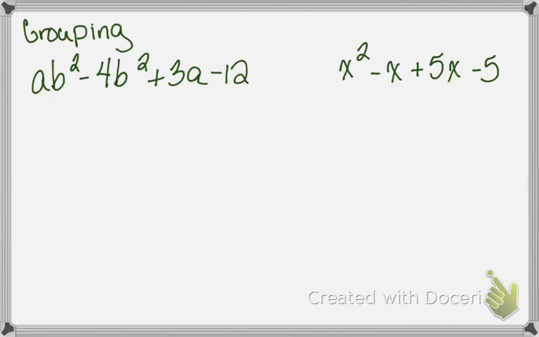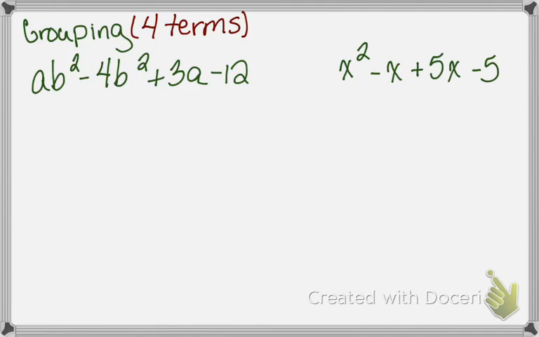Okay. Now we are going to factor by grouping. After we've asked ourselves, can I take a GCF out of every single term? The next thing I ask myself is, can I factor by grouping? In order to factor by grouping, I must have 4 terms. If I don't have 4 terms, I got to find a new way to do it. I can't factor by grouping.